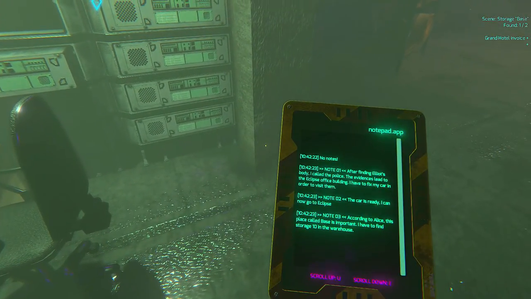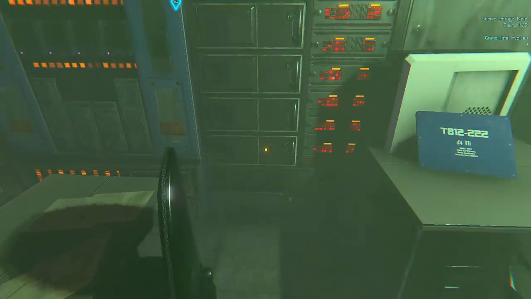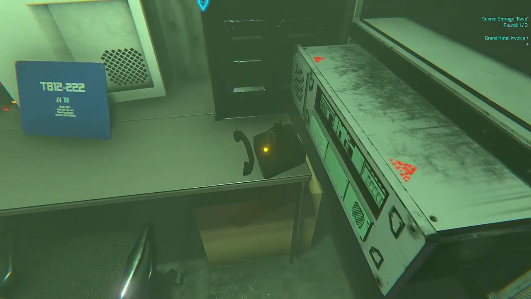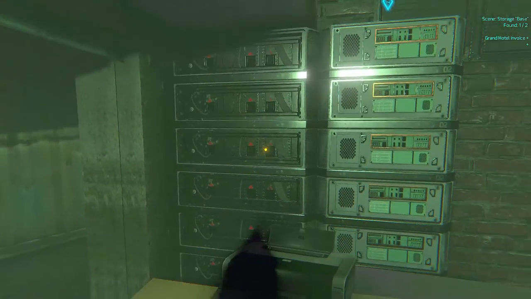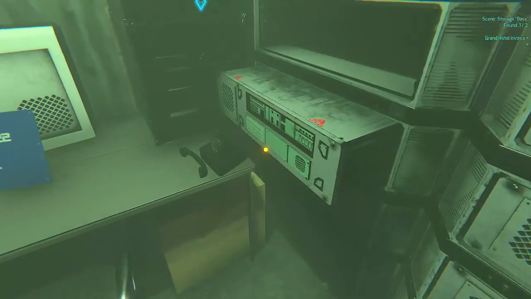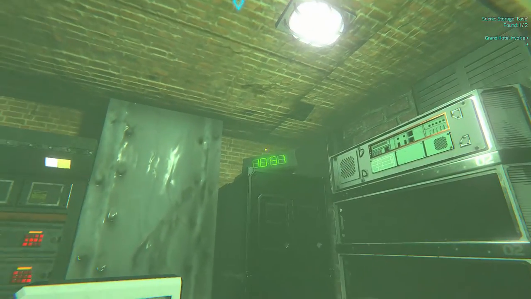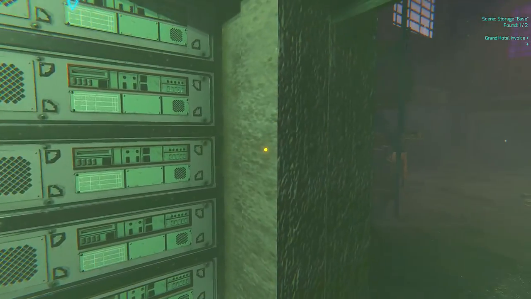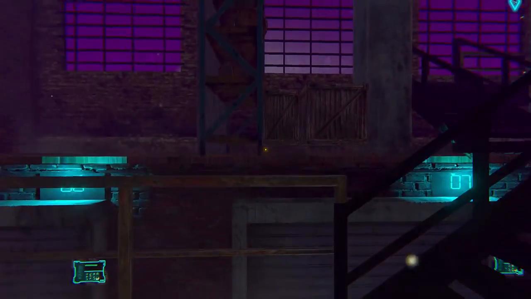Hold on. We can reread the notes. Okay, apparently I can't. It used to keep track of everything, but that's okay. All right. I don't know if we got everything. What are these, like servers? Somebody took the phone off the hook. 1051. Uh-oh, what was that? Oh, that's just the... Okay, I think we can get out of here now.